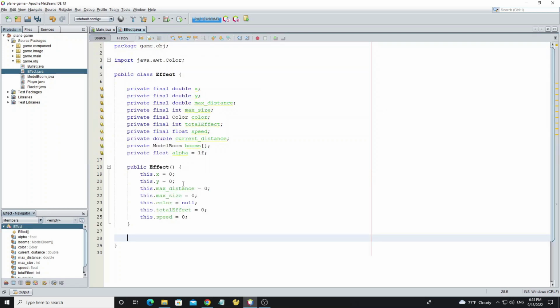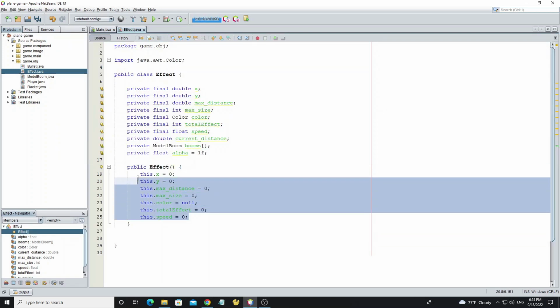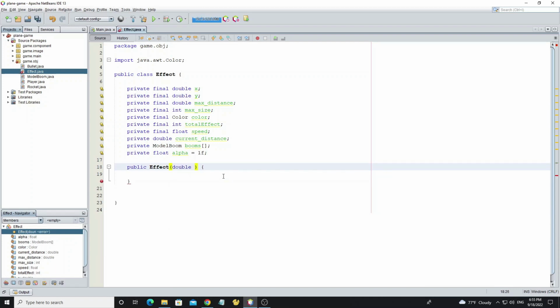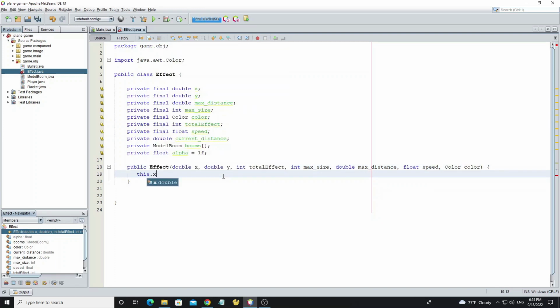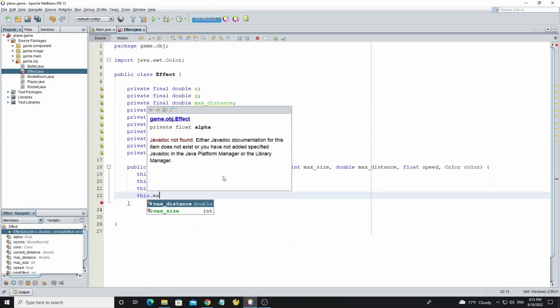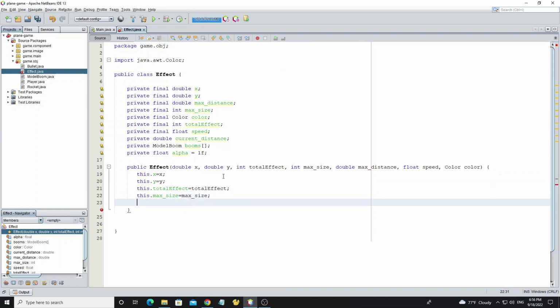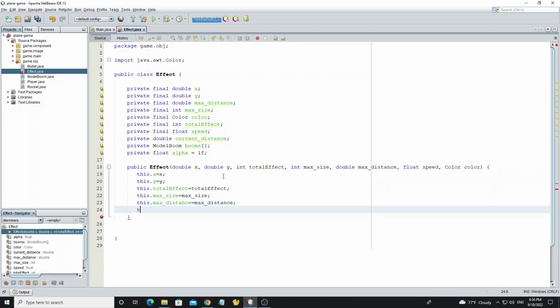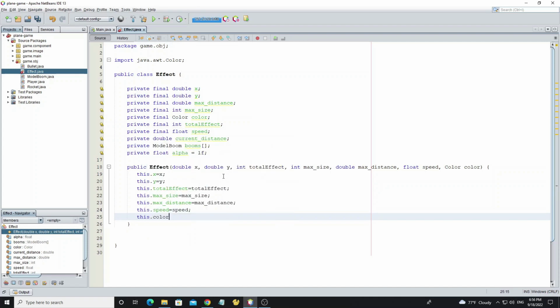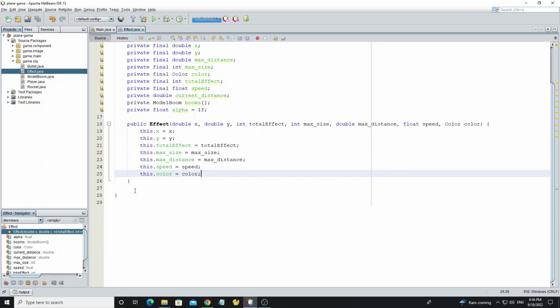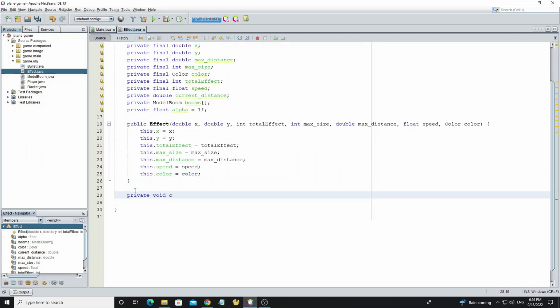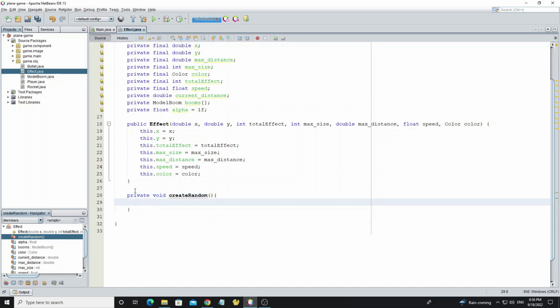Create a constructor and initialize all the final variables. Now create a random method to generate the effect with random values.